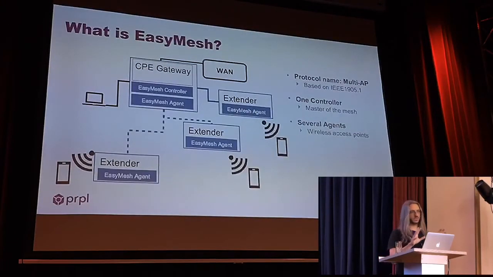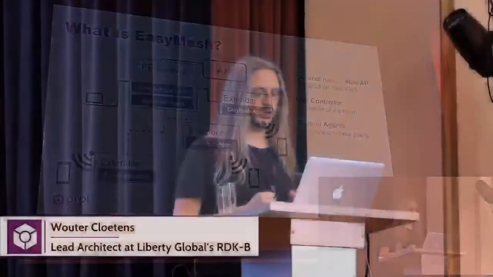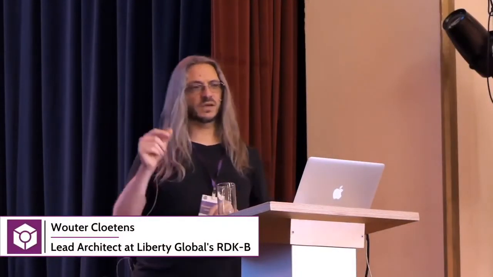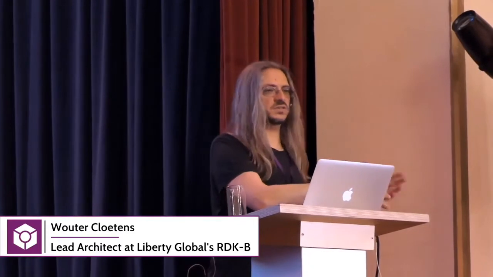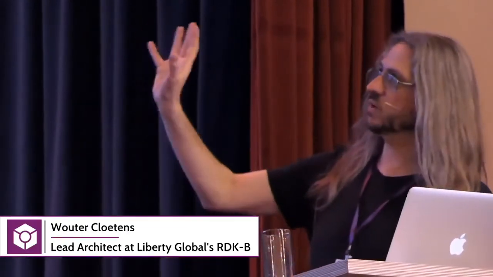The controller is the one that does the discovery, does the onboarding of the extenders, pairing, and sends messages to all the agents to continually keep state, and will configure them as well. On the extenders, you then have an agent running, and that controls the wireless access points, so the radios and the SSIDs, etc., that are configured on that, as well as the wired links, such as Ethernet ports and what you have behind that. This picture is a very typical scenario.